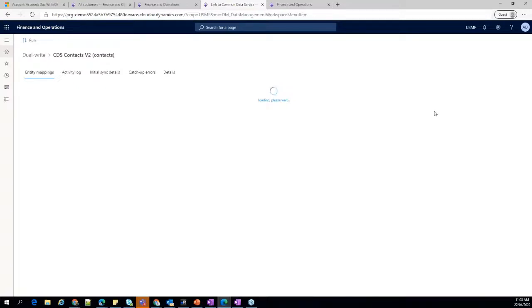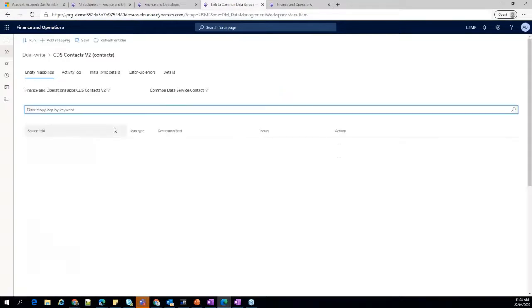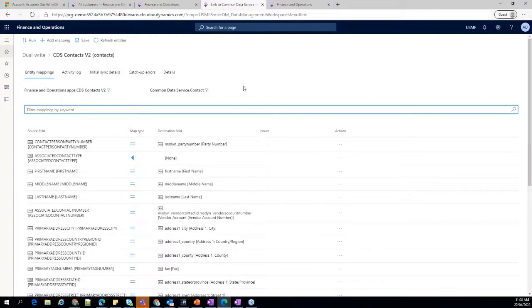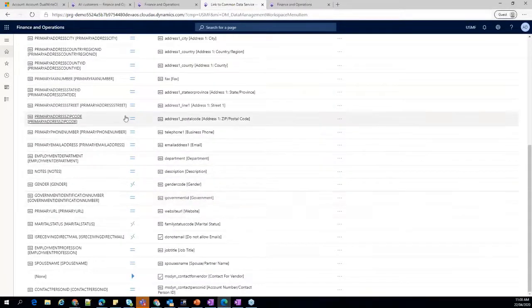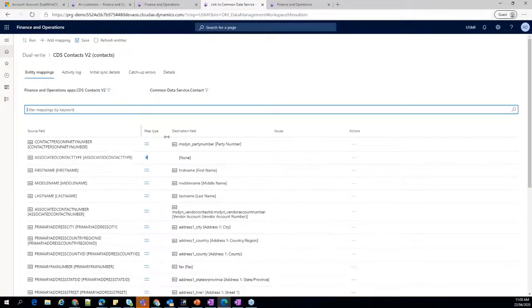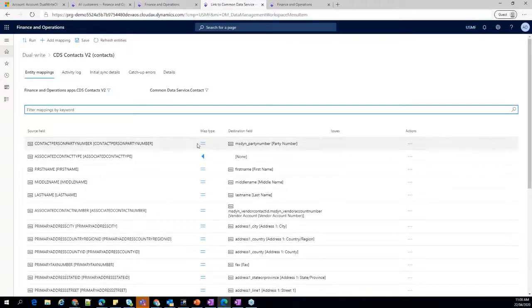And if you make changes to any of the fields which are mapped between both environments, the same information will flow from CDS to FNO. So I hope that answered your question.